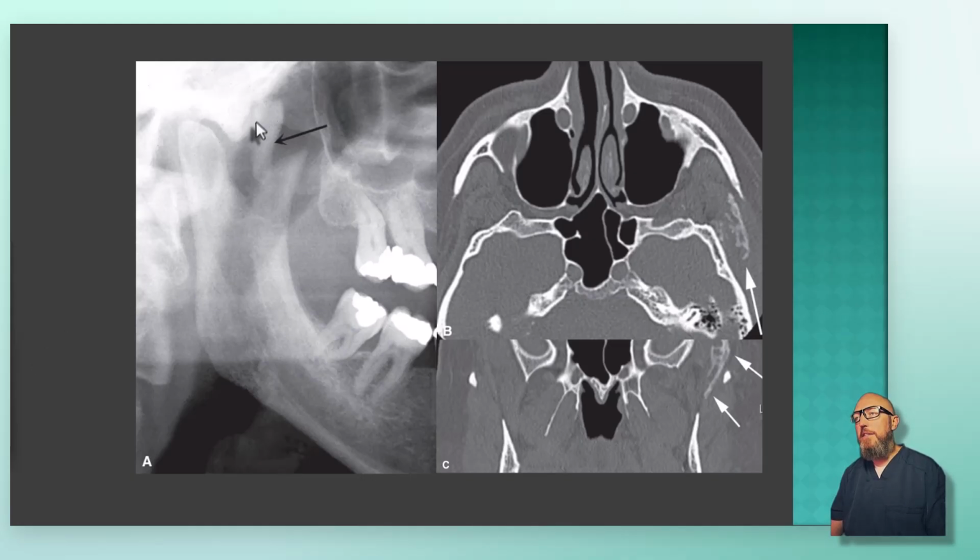First glance at this, it just looks like a smooth bordered, well-defined radiopacity, but it doesn't really follow any of those other soft tissue opacities that we've talked about. But think about what's right here. What anatomical structure, what muscle connects to the coronoid process? That's Myositis Ossificans of the temporalis muscle.